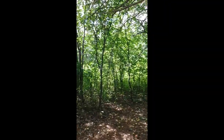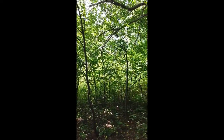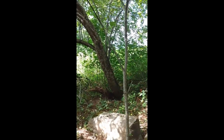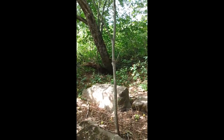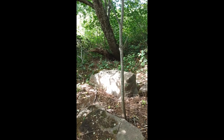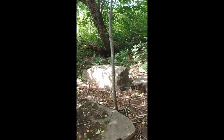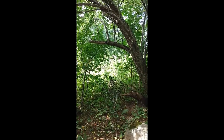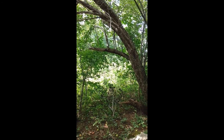But now I've got you down in my little spot where no one knows I am. Might be able to hear the cars out on the road, but this just is so covered in, nobody has to know I'm here, and I'm only a few meters from my house. So you can see all the way through there. But what's delightful is this beautiful rock, because I could sit on this rock, I could dance on it, I could stand or I could sit, and I could explore with it. And then again, I have this beautiful tree behind, and you can see it's got that branch up at the top there where I could do some extension similar to the branch.